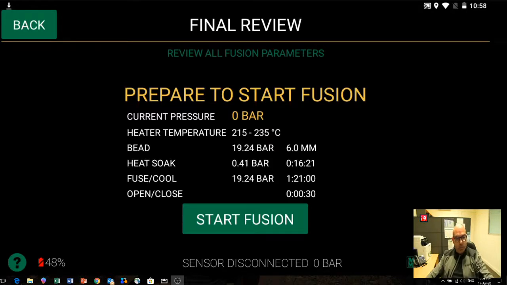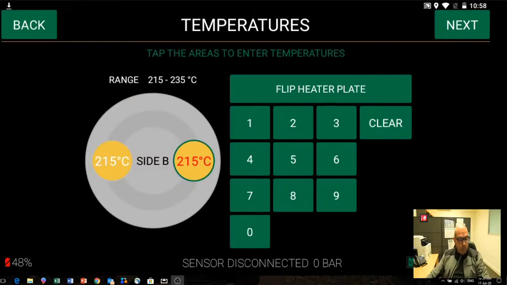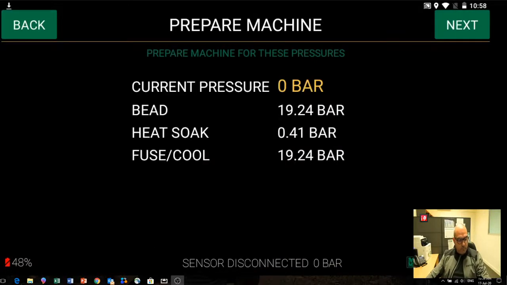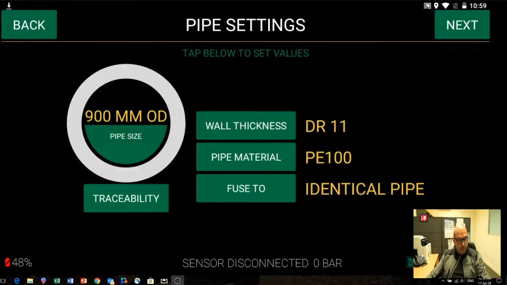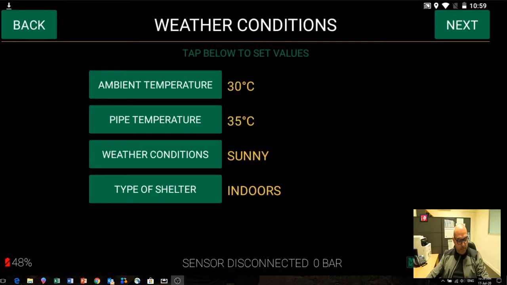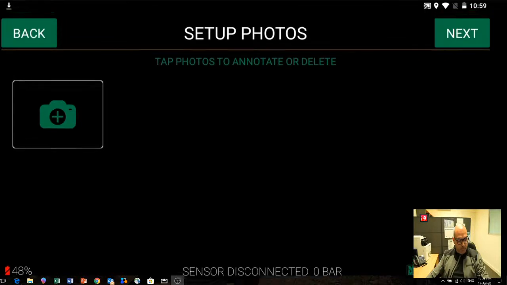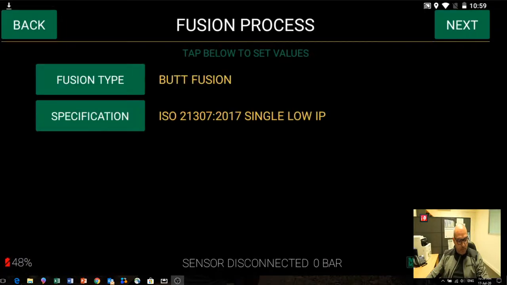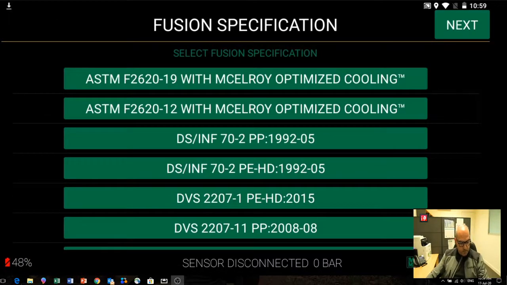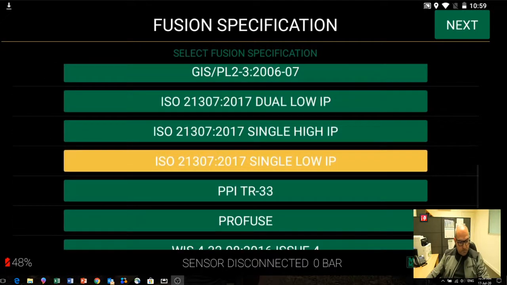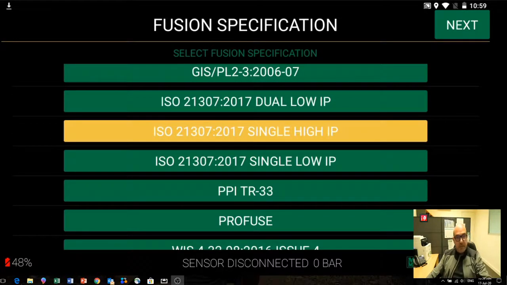If you use ISO 21307 single low force or single low interfacial pressure, we'll go back and change that to ISO 21307 single high interfacial pressure.